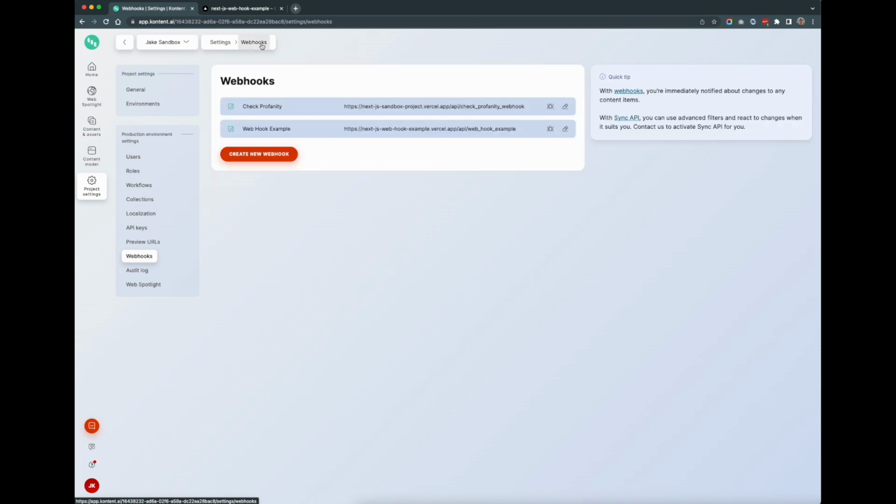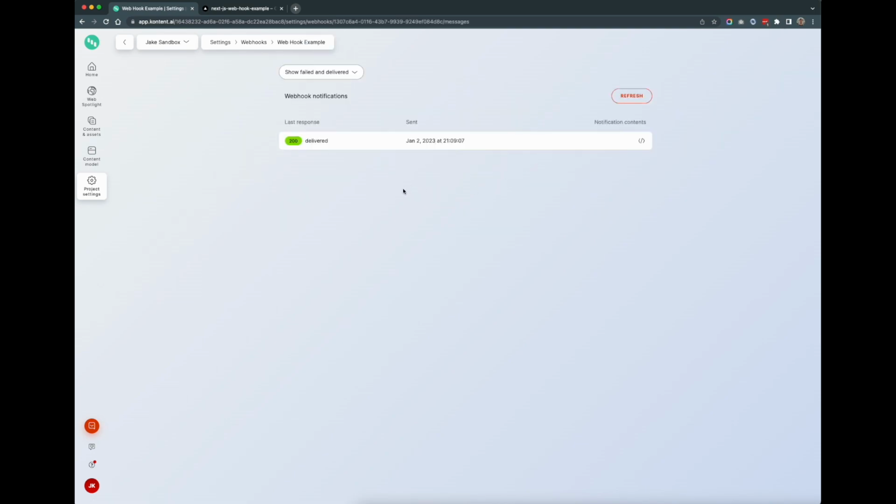Now, in this webhook screen, we can also see what's happening with our webhooks when things go wrong. So this is a very useful place to begin our investigations. If something's not working correctly, we'll just go into debugging and we'll see that there's an error, like a 500, for example.